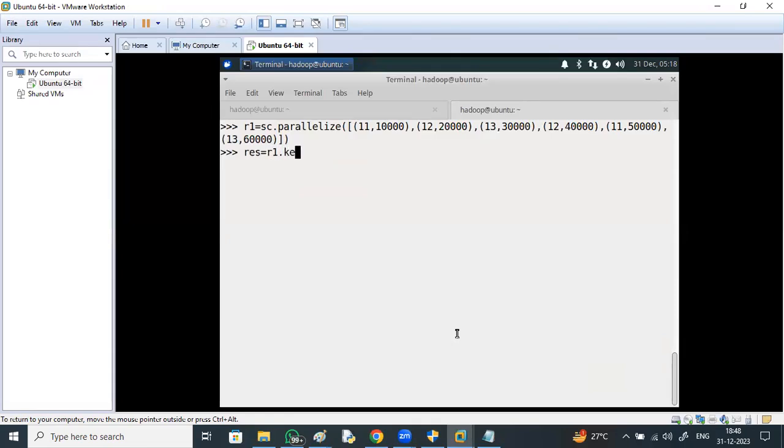What are the keys here? It returns all the keys. RES is what? RDD. RDD dot collect. So it returns only the keys 11, 12, 13, 12, 11, 13. Only the keys.